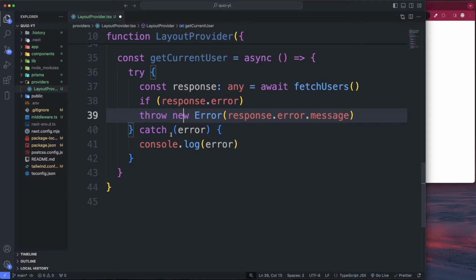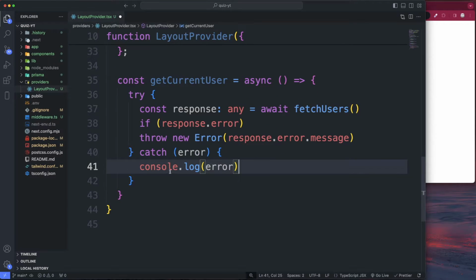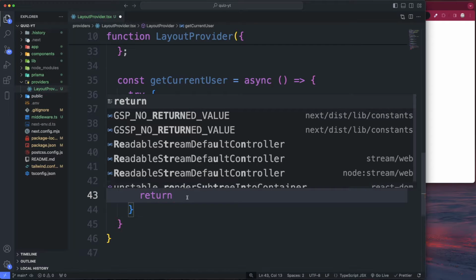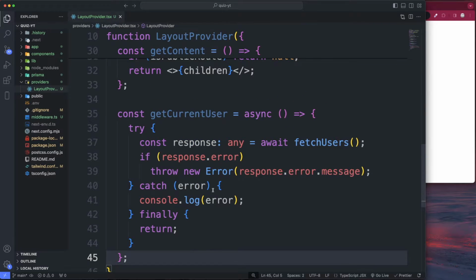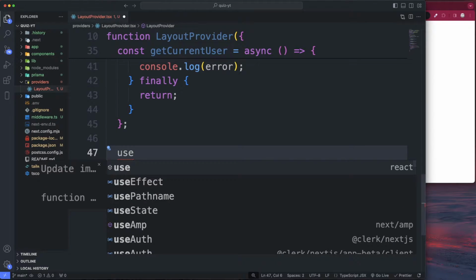This error handling really helps when you're building a project, when it's already built and I already know all this stuff works. But I mean, it's good to have it because I'm not gonna lie, I had to go through a lot of trial and error. So this error handling really helps. And then we can do a finally, and there we could just do a return. All right. I'm going to save that, and hopefully that works. And we're going to do a useEffect.